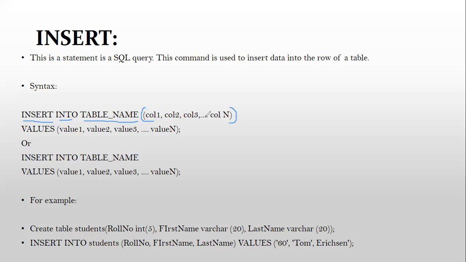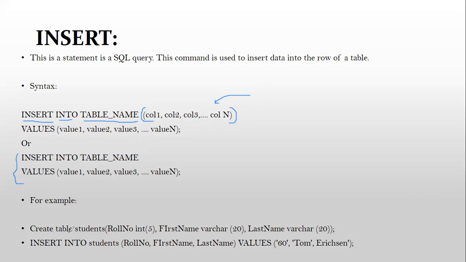If you added any primary key, which is auto incremented, or any other constraints, then in that case you need to list out the columns for which you are inserting the values. If you are inserting all columns for the single row, you can skip this and write INSERT INTO table name VALUES and then value 1, 2, 3, 4, depending upon the number of columns in your table. So I have written over here INSERT INTO table name VALUES. This is optional when no constraint is defined on your table.